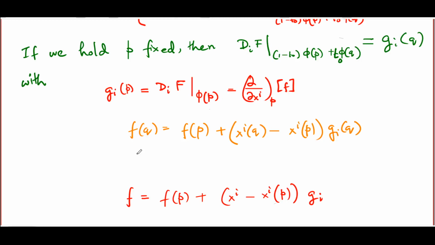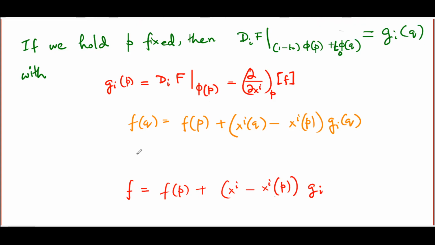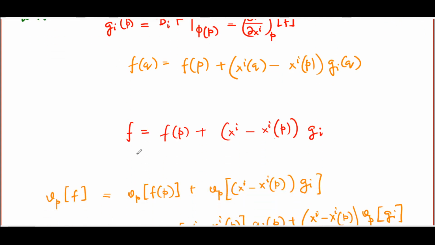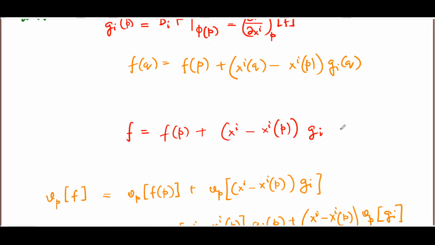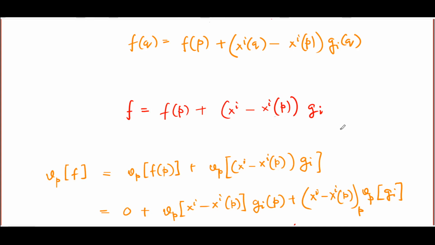So now the question that we are going to address is, if Vp is some tangent vector at the point P, what happens when we apply Vp on f? Remember, f is any arbitrary smooth function so far. So Vp acting on f, using the linearity of tangent vectors, is going to give me Vp acting on f(p) plus Vp acting on this product. Now Vp acting on f(p) is pretty straightforward. We had already proven in the last lecture that Vp acting on a constant, and that's what f of p is, the value of the function f at a point p, so it's basically a constant function, Vp acting on a constant function is 0. So that is out of the way.